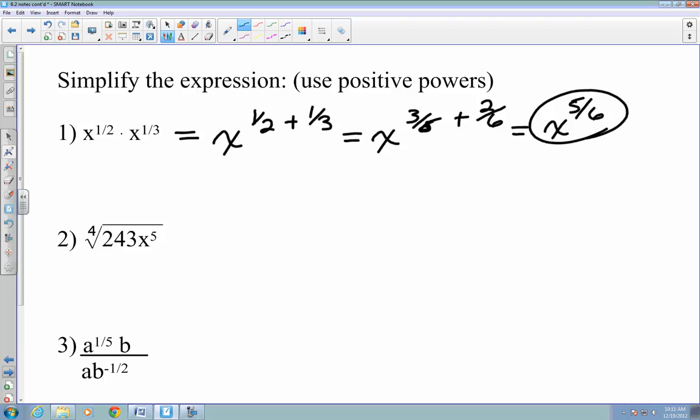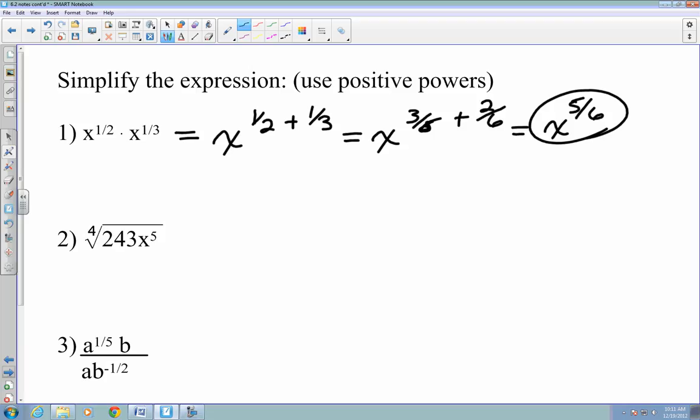Questions? Yes. How did you get 3/6 and 2/6? Okay, when I have to add two fractions, I need to get a common denominator, so I know it's going to be 6. To get 6 here, I need to take the top and bottom times 3. So that makes 3/6. Okay, I got it. And 2/6 there, okay? Any other questions on those?